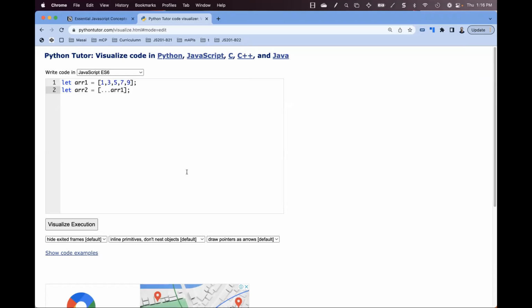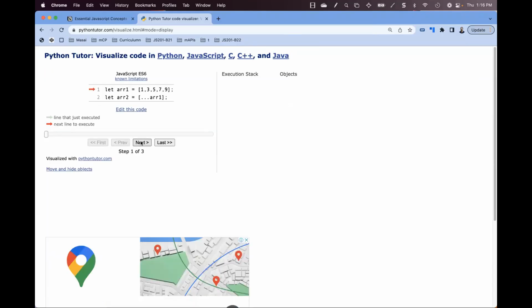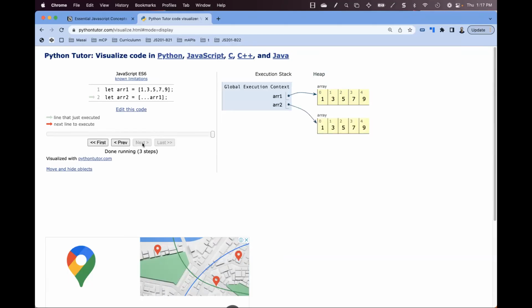Let's say how JavaScript executes it. So you have array 1, and it's pointing to an array in the heap. And then we have array 2, it's pointing to its own array in the heap.